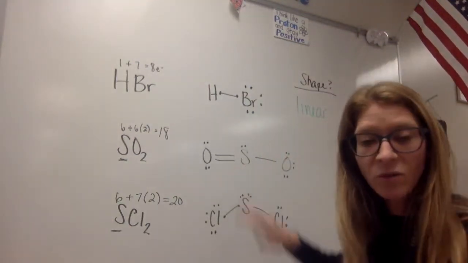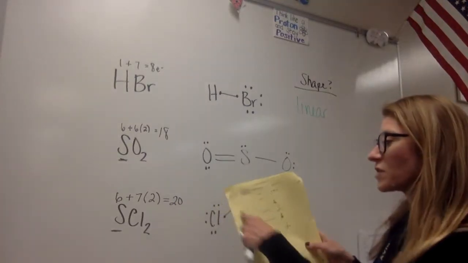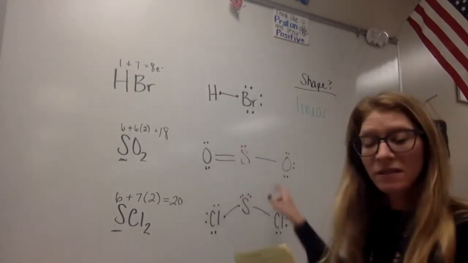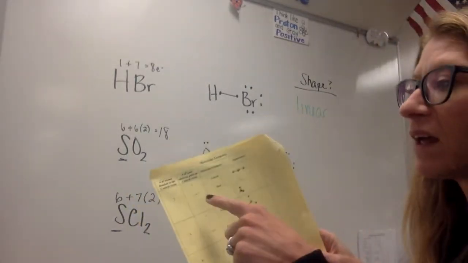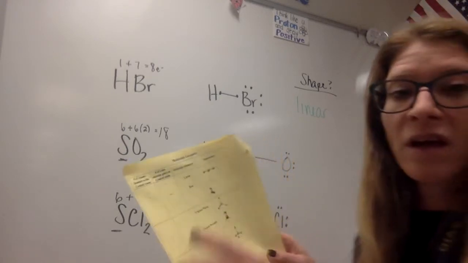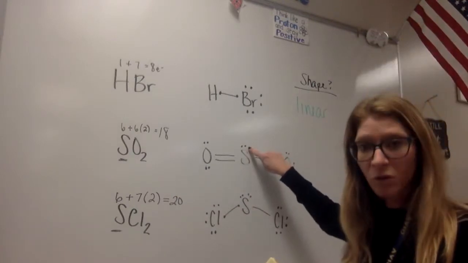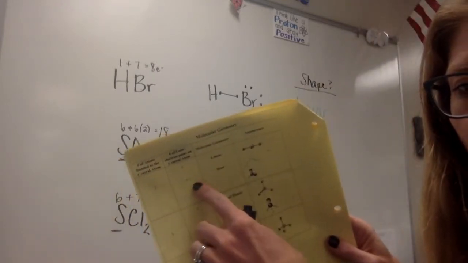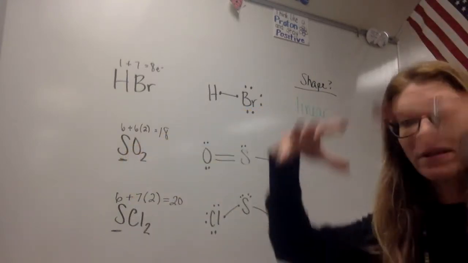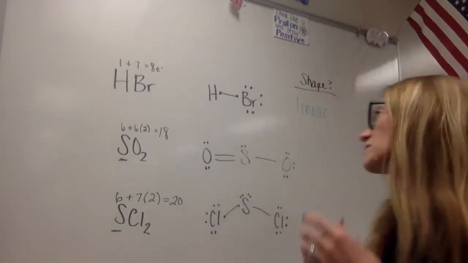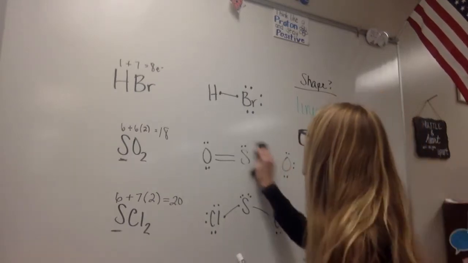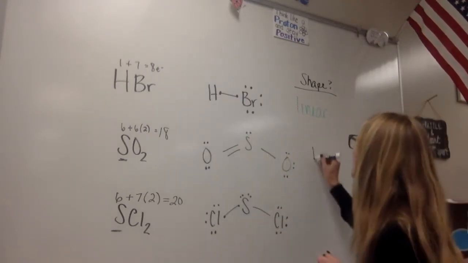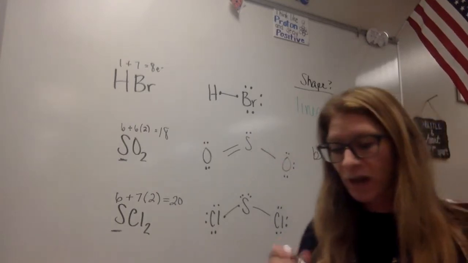All right, the next one is SO2. So again, the first question you ask is over here on the left, how many atoms are bonded to the central atom? So sulfur is our central atom. We have 2 atoms bonded to the central atom. So we would be in this first column up here. And then you look at the number of lone electron pairs on the central atom. So remember, a pair is 2. So this would be 1 lone pair. So we have 2 bonded atoms and 1 lone pair of electrons, so the shape would be bent. What happens is those lone pairs of electrons repel and push those other bond angles down. So if we drew this correctly, it would have more of a bent shape like this. So these lone pairs will adjust the bond angles.